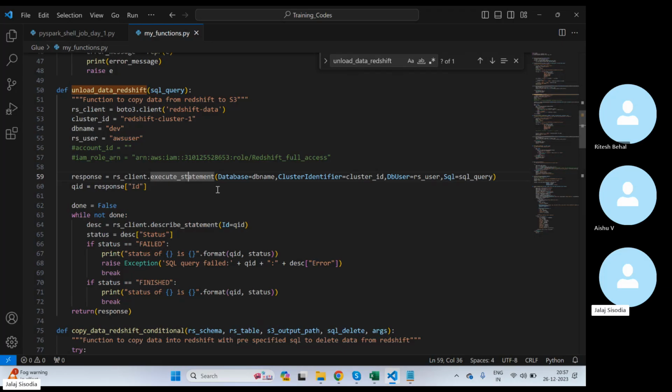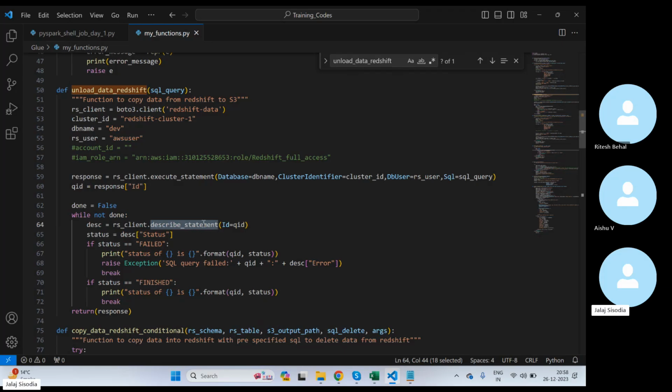Okay, I have created a variable done equals to false. That means I am saying while not false. Basically, I am saying an infinite while loop. I am starting an infinite while loop that is going to use the describe statement function of Redshift's client's Boto3 library. It's going to take one argument, the query ID, and it's going to have various details there that you can check on the Boto3 page.